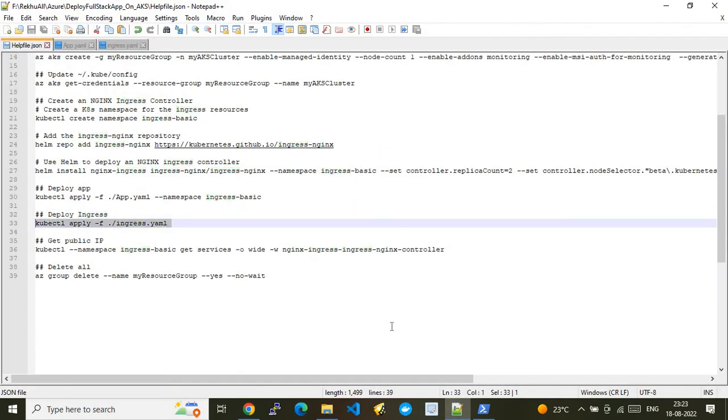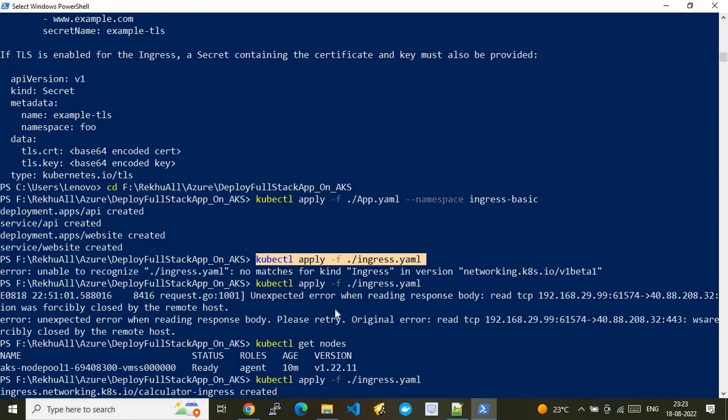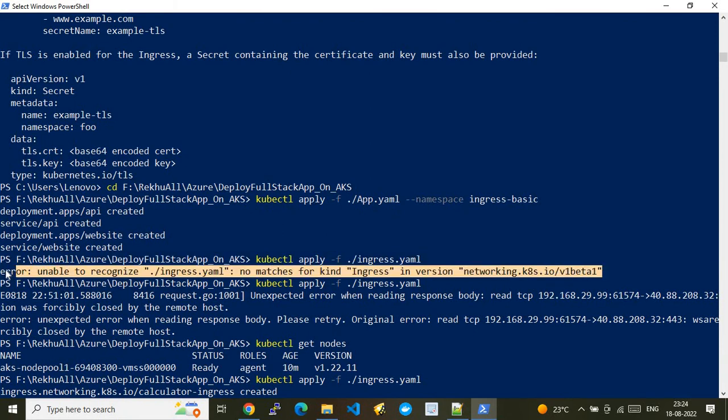So the next command is to install the ingress. This is the command. I'm going to explain now how I did it. Basically I had an error. If you see, I deployed the command kubectl apply with this file. Earlier I was having a different version. This is a very good learning for you.